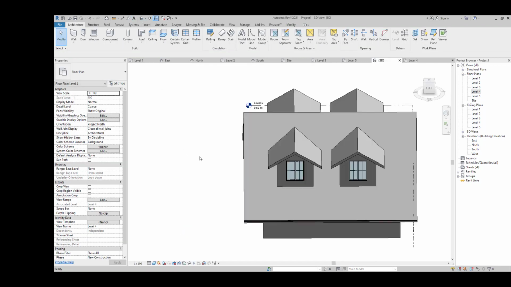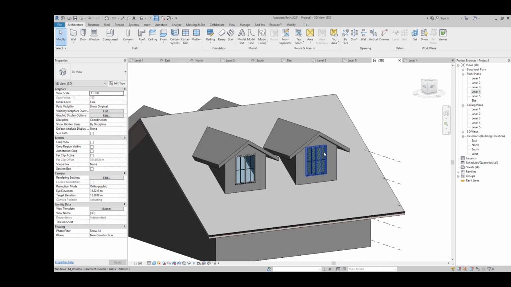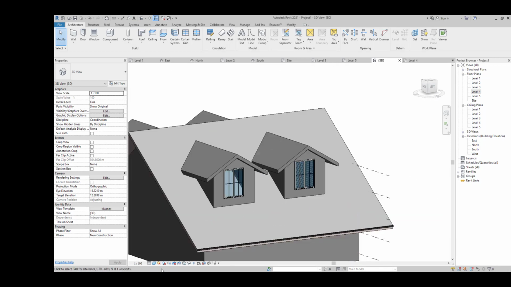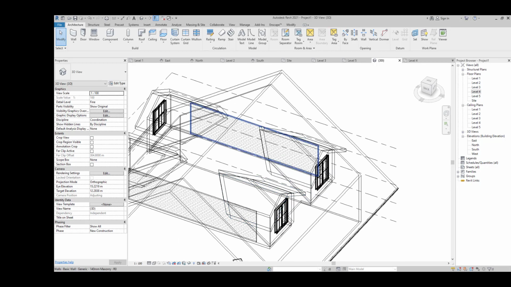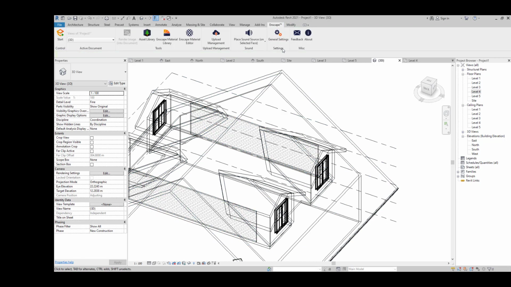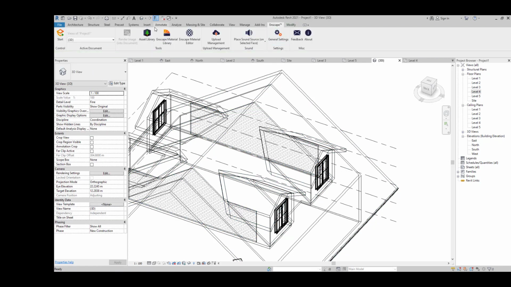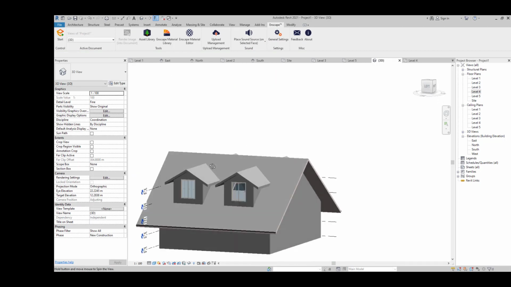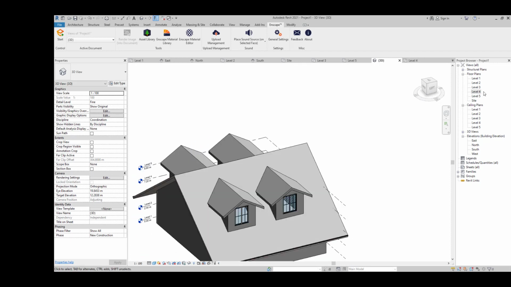After that, we are going here and we can connect our wall by just turning on the wireframe. We can pick these two walls and attach them to our roof. So here we can create an attic or any sort of room we can use upstairs. Very well.